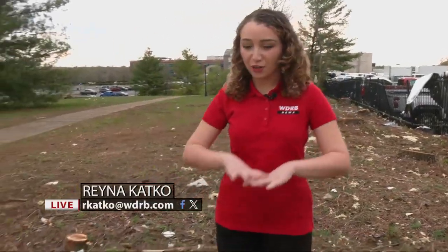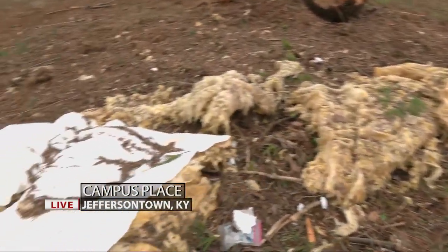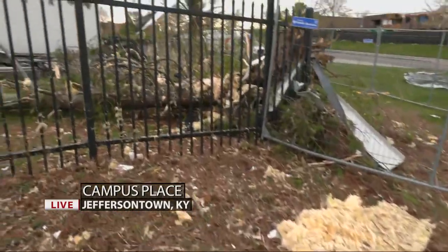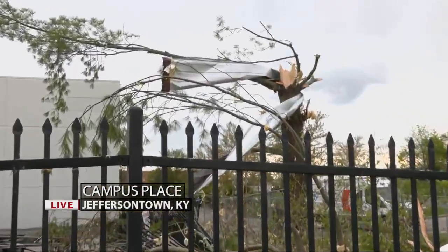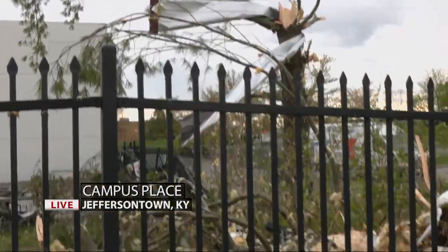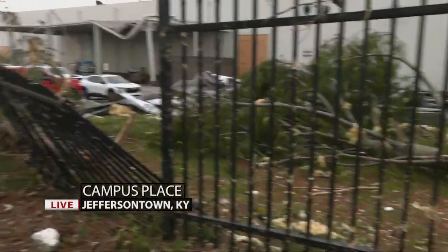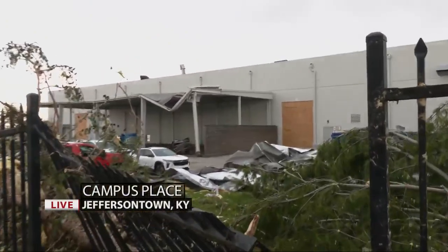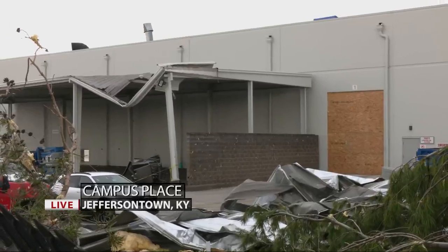Yeah, Scott, there is a lot of insulation thrown in trees and scattered all over the ground. As you see, there's also some styrofoam, bits of plastic, garbage, twigs, and other debris, including bits of metal. There's a larger chunk of scrap metal that wrapped its way around the remnants of this tree here, and right next to it, a much larger tree came crashing down, and with it, it brought a lot of this black fence. As you can see further down, there's a pile of more scrap metal.